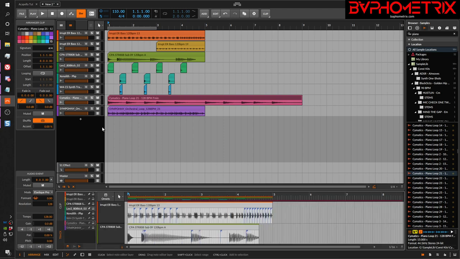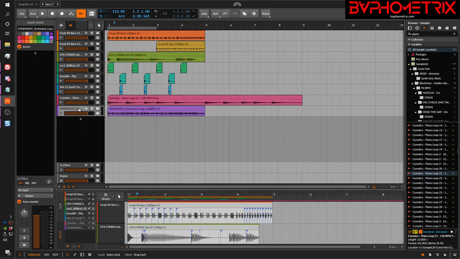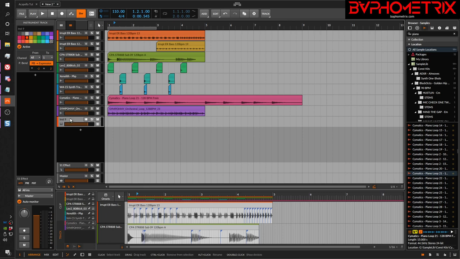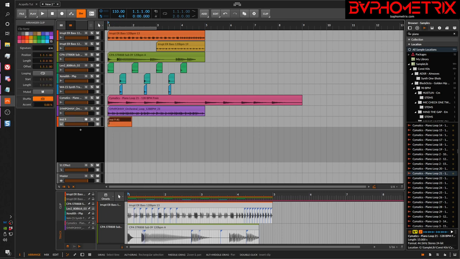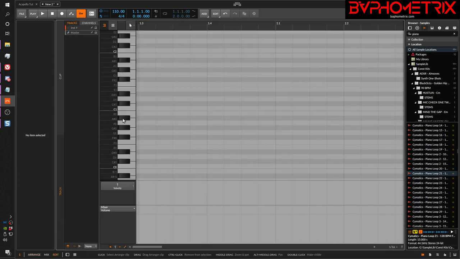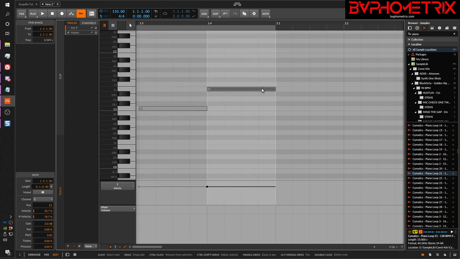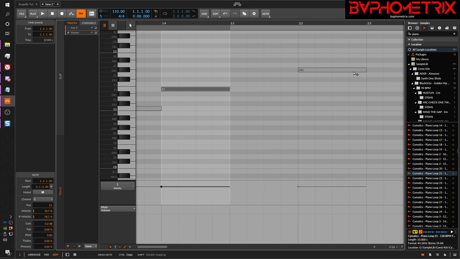I guess I could mention MIDI tracks too. Let's put in a MIDI clip real quick. Control T. Because this isn't strictly audio editing, but it's kind of useful. So let's edit this MIDI clip. Actually, I remember I told you in one of the earlier videos I prefer this mode for editing. Let's put in a couple notes. Make that longer. Let's dupe that up here. Let's put it over here too. And we'll call that our clip.